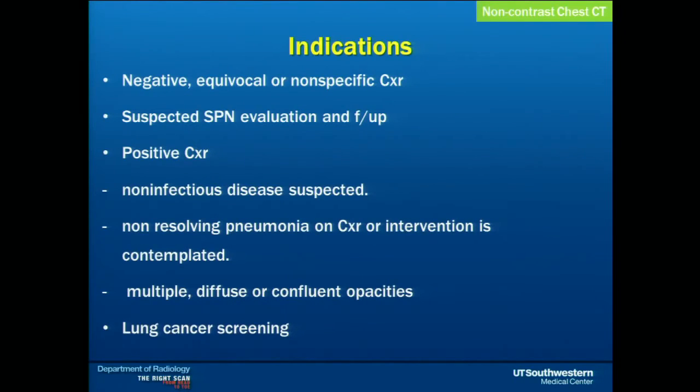So first, I will be talking about the indications for a non-contrast routine chest CT. It is mainly indicated for patients who have negative, equivocal, or non-specific chest X-ray, to evaluate solitary pulmonary nodules that are detected on chest X-ray, and they are followed up with subsequent chest CTs. And in patients who have positive chest X-ray, but a non-infectious disease is suspected, or if they have non-resolving pneumonia, or if multiple diffuse or confluent opacities.